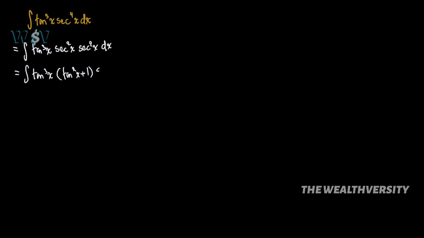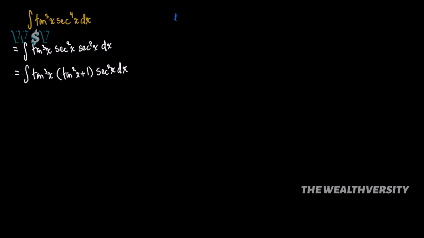Let's look at one more example. We have the integral of tan x cubed times secant x to the power of 4. The first step is to decide which variables we want to reorganize so we can use trig identities. We will make the integral tan x cubed times secant x squared times secant x squared. This way we can sub tan x squared plus 1 for secant x squared.